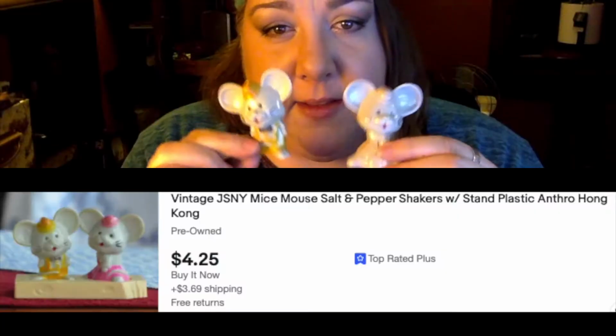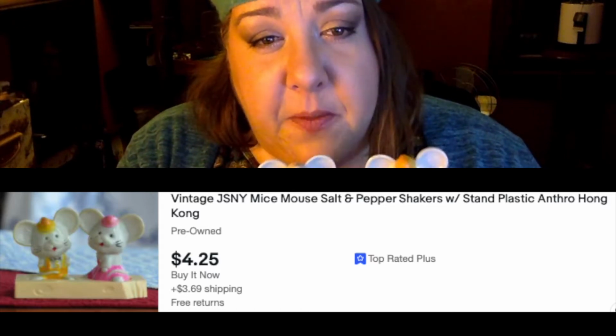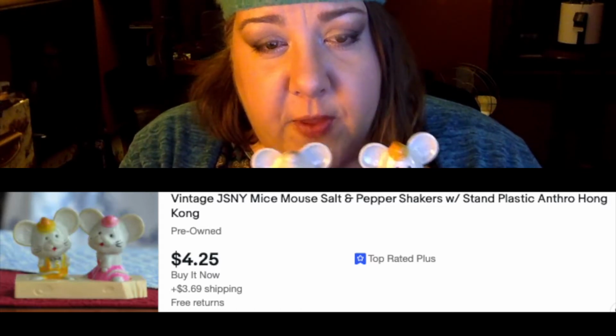I love it. So those were the two things in the bag that I was like, I gotta have. And these will both likely go over to the booth, just because we're looking for spring and an Easter type of thing. So those both kind of qualify. And then these two were in there. They are plastic, and they actually fit in a little cheese kind of holder, which would have been cool to have, but no, it was not with them.